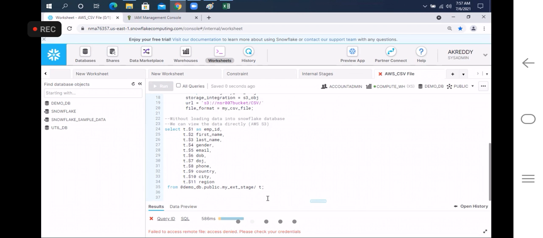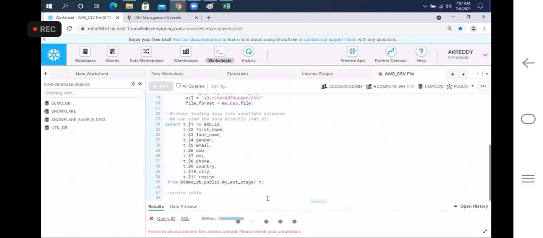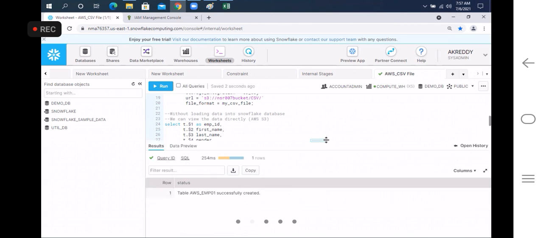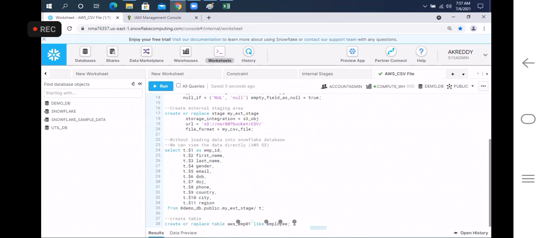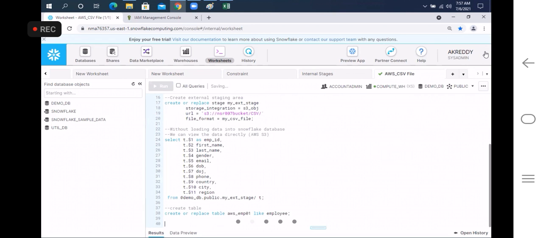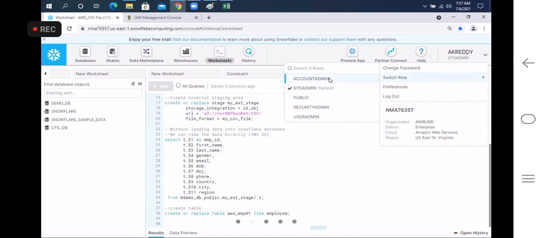So I'll try to create a table. Meanwhile, I can create a table. So create or replace table AWS underscore EMP01. Table name is like employee. Now the table is created. Okay, let me switch to account admin.